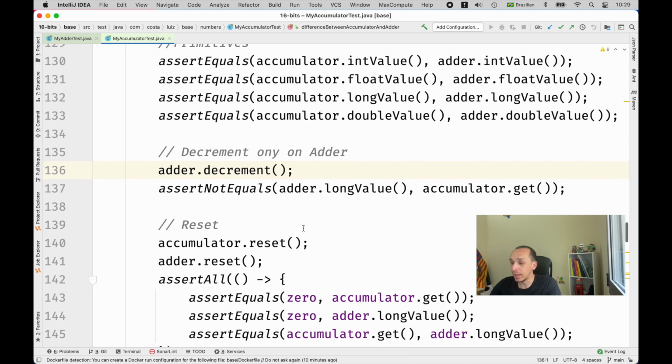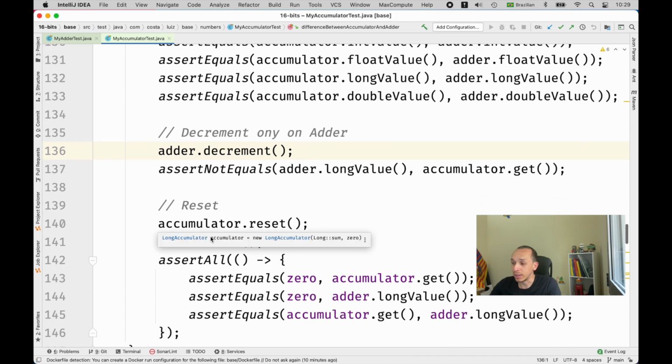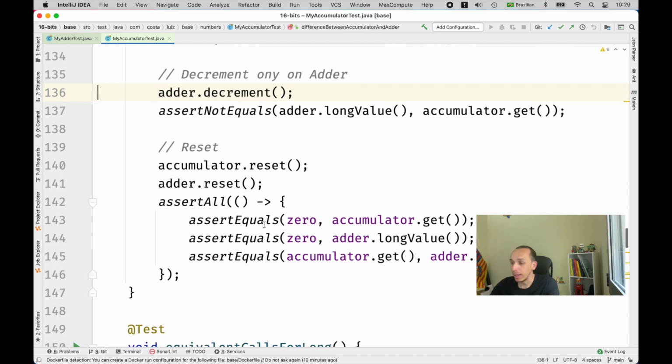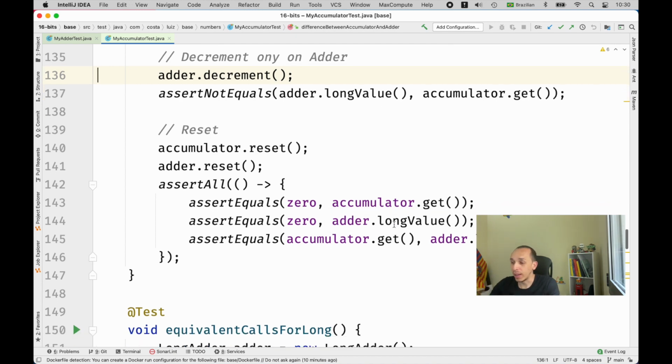Then we have reset, which brings the instance back to the default value. Now we can check again using 0 as the value, getting this value from the accumulator and the adder.